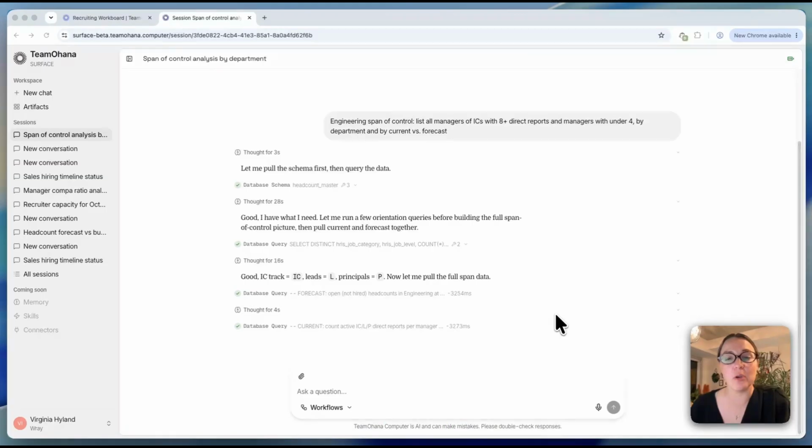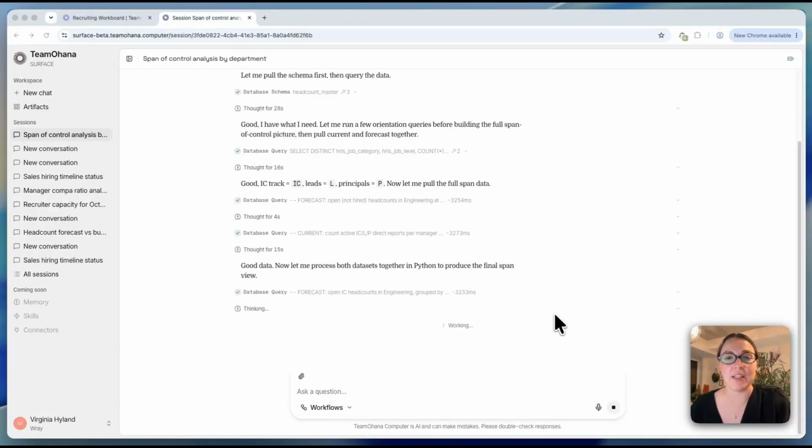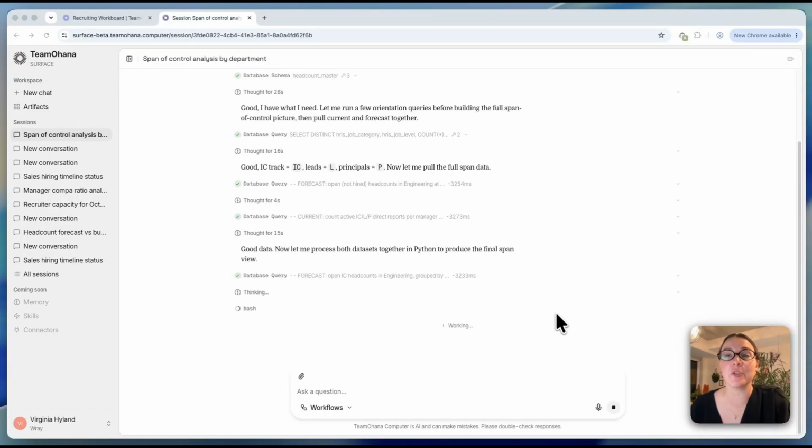Now, when I ask the computer a question, it recognizes my user access controls. So it knows who's asking and will only be able to return results for the headcount and employee data that I, as an HRBP, have access to. So in this case, we're focusing on the engineering team because that's the organization I support. This also means that your SVP of engineering can actually run some of this modeling themselves, depending on how they want to understand their headcount plan.